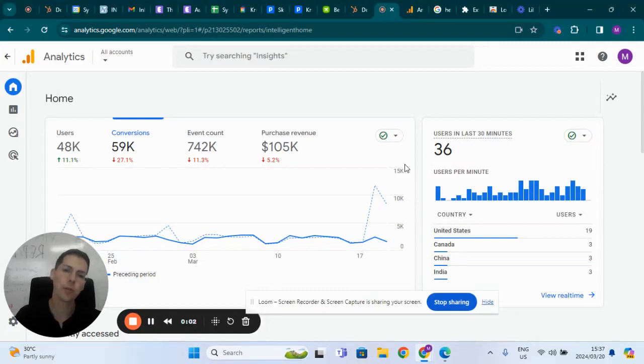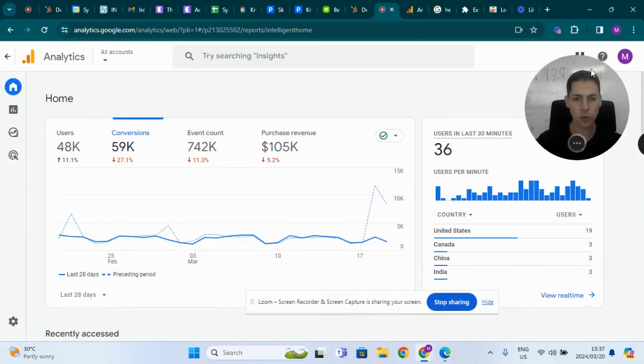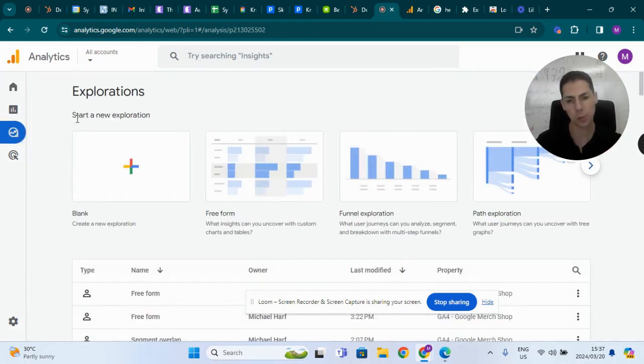Today I'm going to show you 3 important purchase reports that you can generate quite easily in GA4. Let's jump in. Right, so what you want to do to build these pivot tables that I'm going to show you today is playing in the Explore and playing in the custom reports or custom explorations. So we're going to click on Explore.